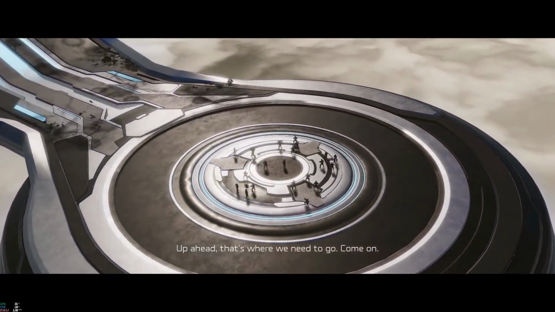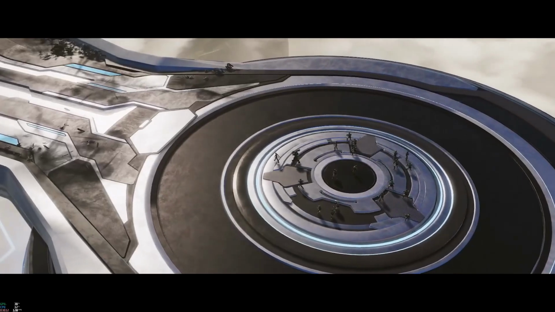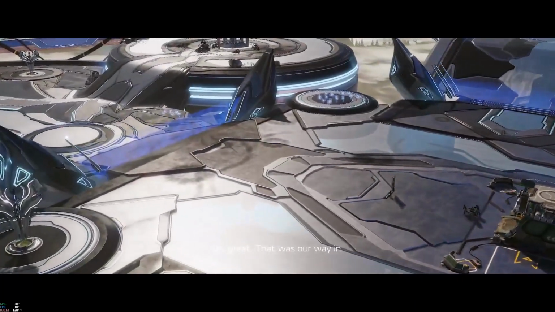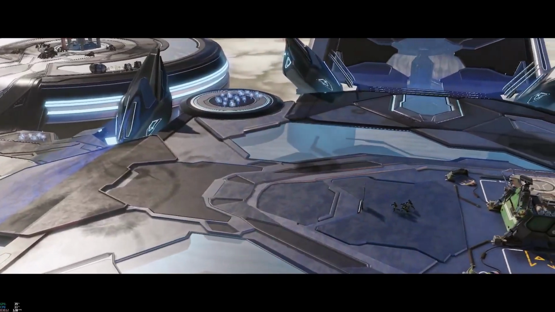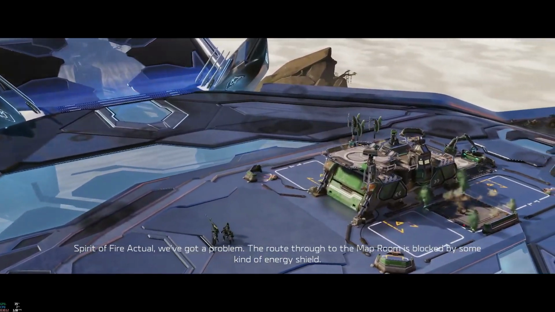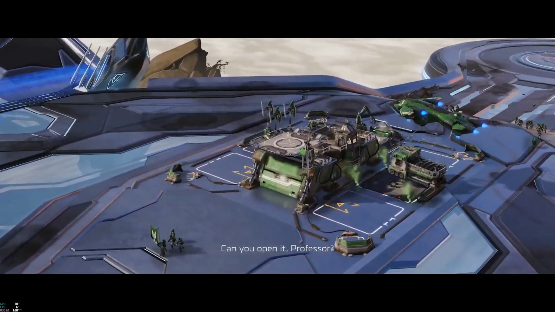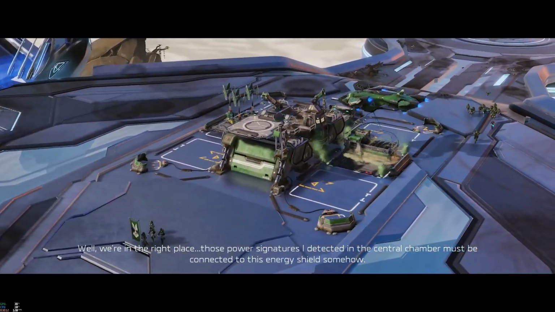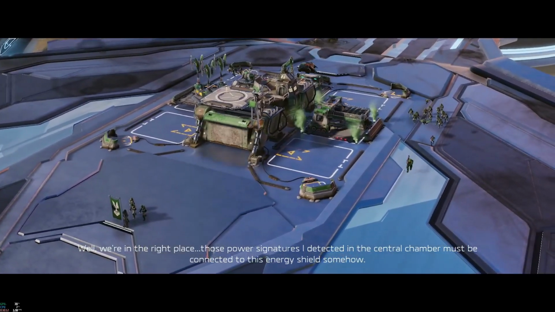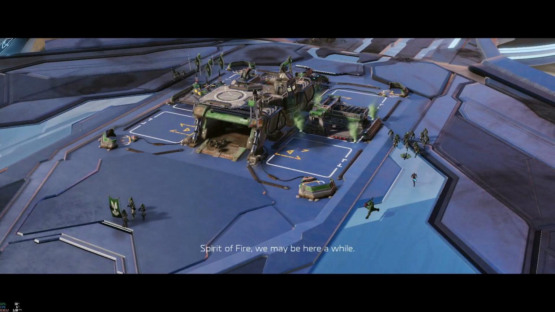Up ahead. That's where we need to go. Come on. Oh, great. That was our way in. Spirit of Fire Actual, we've got a problem. The route through to the map room is blocked by some kind of energy shield. Can you open it, Professor? Well, we're in the right place. Those power signatures I detected in the central chamber must be connected to this energy shield somehow. Spirit of Fire, we may be here a while.